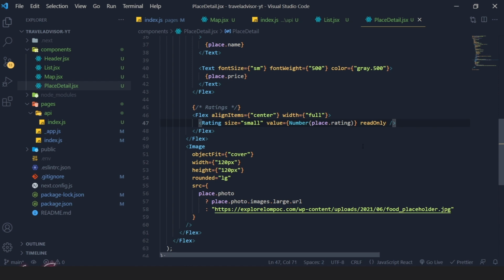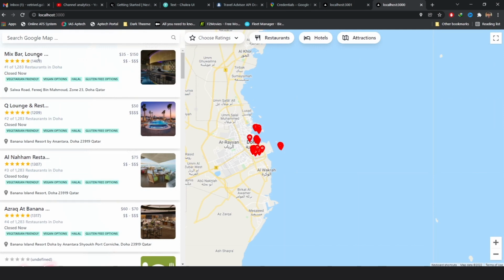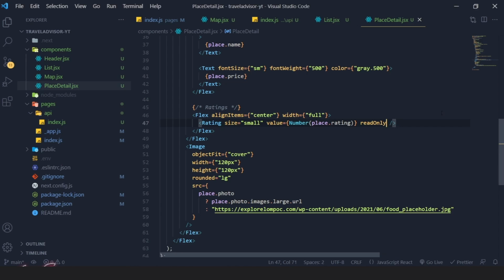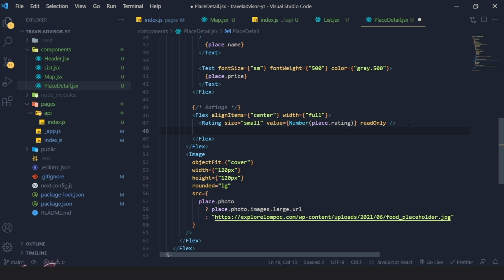And now after this rating, I need to display the total reviews and this price level over there, right? So let's do that. Right after this, I'm going to bring that text.